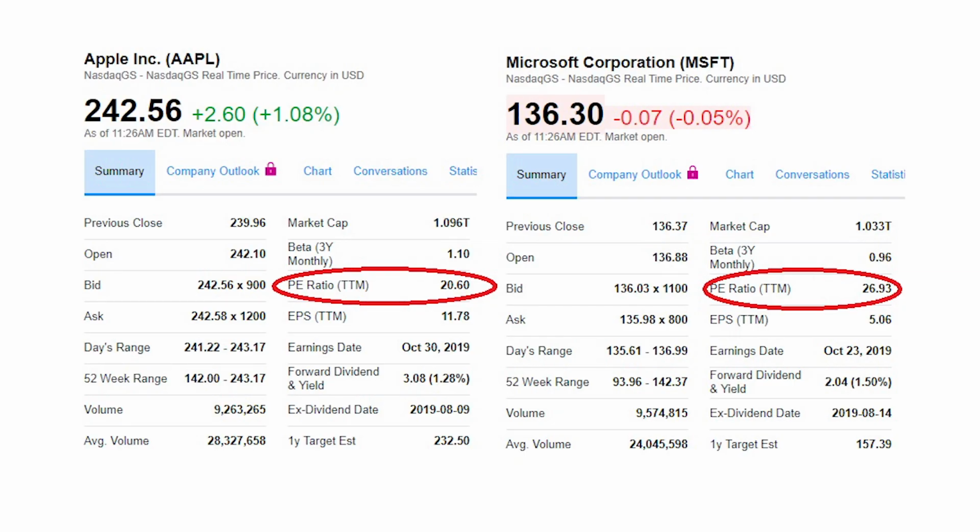Second here is that even comparing the price to earnings of two stocks in the same industry might not tell you which is a good investment. So let's go back to that comparison that we made earlier, the shares of Apple versus Microsoft. If Apple is trading at 20 times earnings and Microsoft is at 27 times, does that mean Apple is a good investment at this point? Does it mean you should avoid shares of Microsoft as just too expensive?